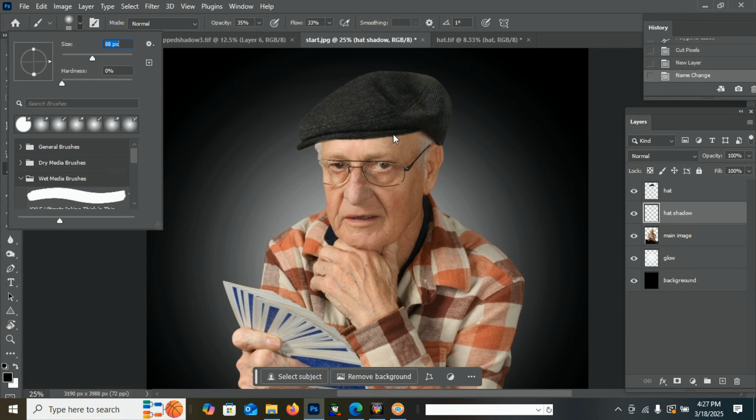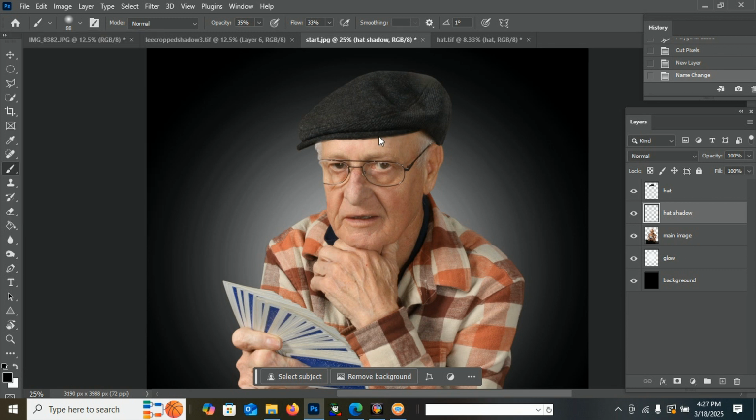I think that's about right. Let's see what it does. So if we go here, just add a little more. You can see it building up very gently, very gently. That's about right.